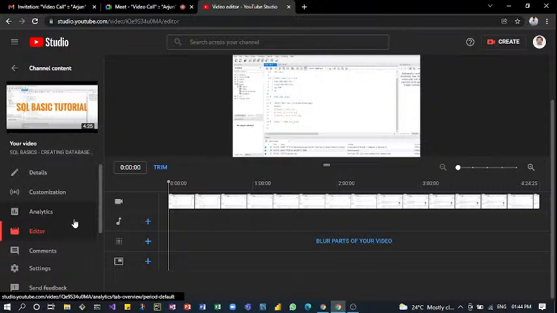After going live, if there is a blank space at the end of the live, you can trim it out, and you can add secondary layers of audio. There are so many options in the editor. So to try it out, I was wondering why it's not loading.